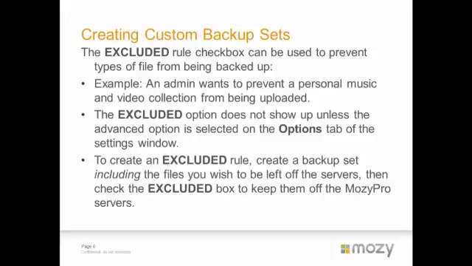Now, the way this works on Windows is that if you select a file for backup, no matter what you do elsewhere to select that file, it will never be backed up because of this excluded rule. Because of the way the logic works in the client, it creates a list of files to be backed up, and then it crosses off the ones that will not be backed up because of the exclude rule.